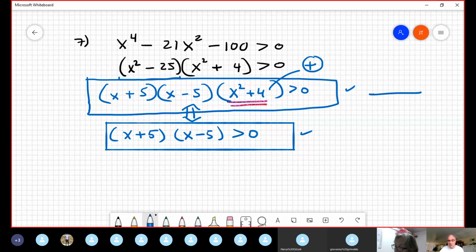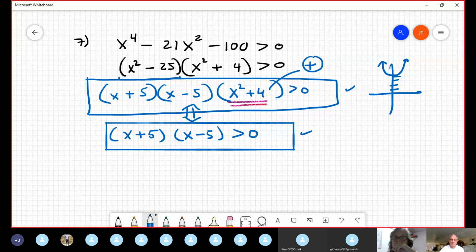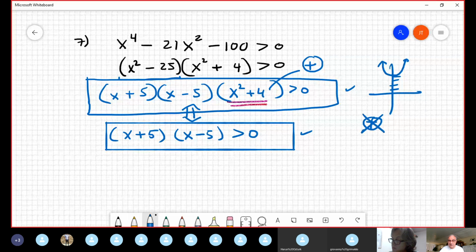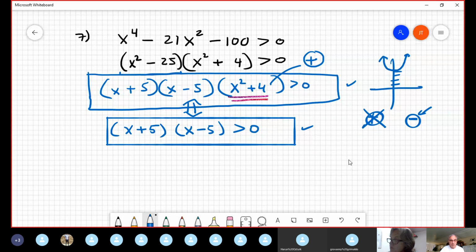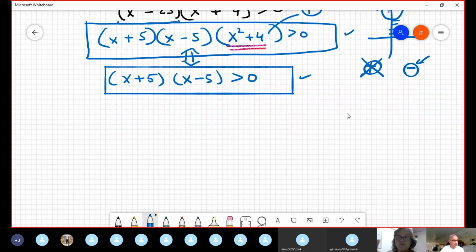To make sense, you see graphically, this is 1, 2, 3, 4, y instead of 4, and the parabola opened up. You see that this parabola is always positive and never zero. And remember, when something is positive, we can delete it in the inequality because the concern of the inequality is the negative, guys. Do you understand this or no? Sure? Okay, so I focus it. Go ahead. No, yeah, we understand it.